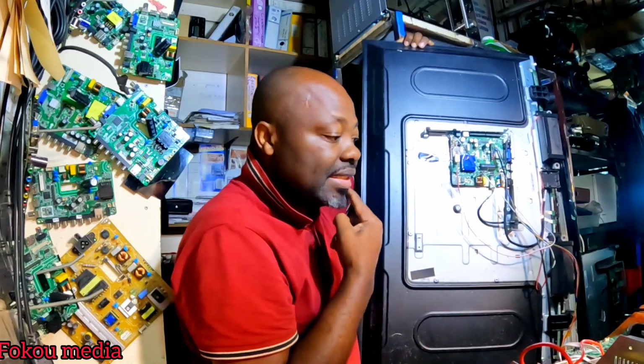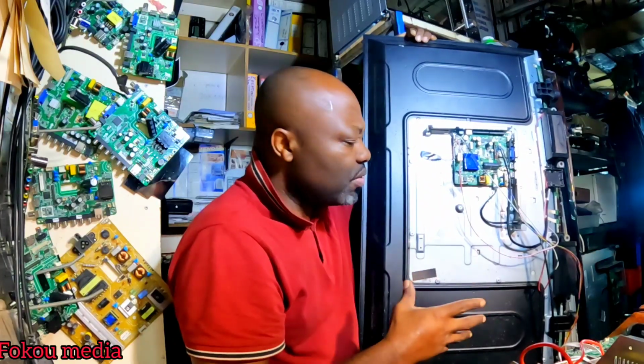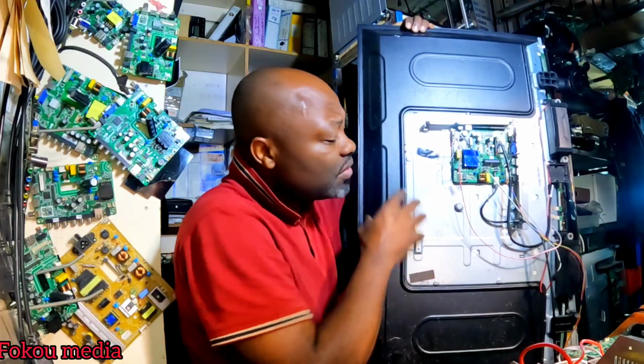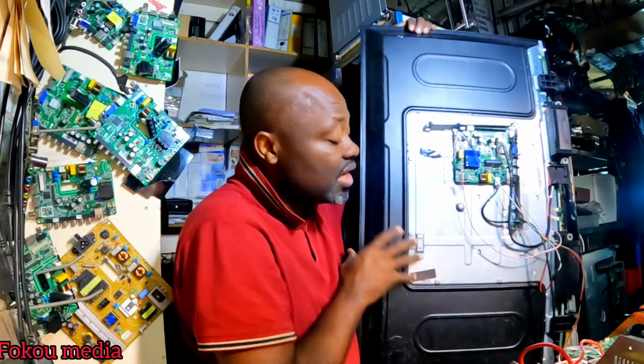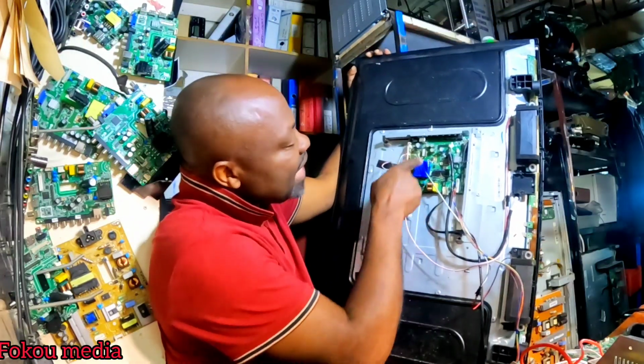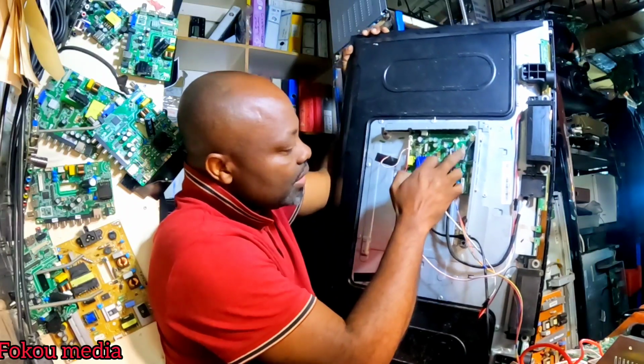And you can notice that in the plasma, we have a lot of boards. In LCD, we have a lot of boards. In LED, we have a small board like this one. This is a 40-inch LED television, and you can see here that we have a tiny board. All the technology is on this tiny board, in this memory IC, as you can see here.